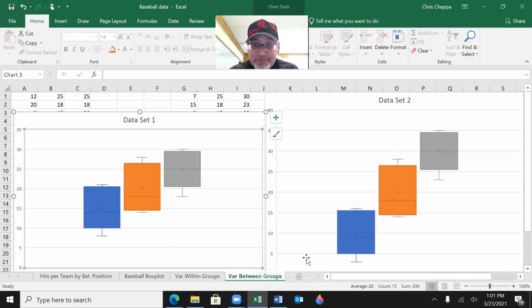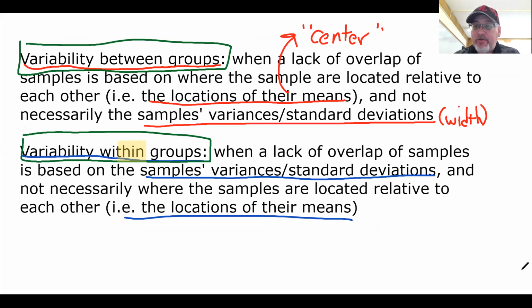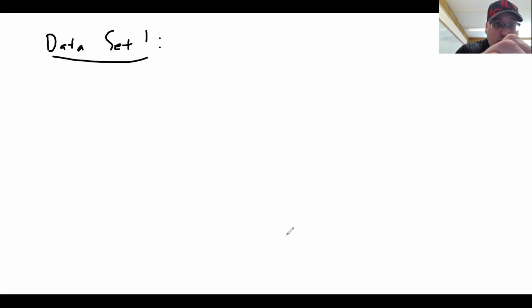Let's take a look at one more. I don't have something nifty created in Excel. I'm just going to draw this one, but it'll be pretty quick. Because there are multiple ways to represent data as plots. Dot plots. We could even use rough bell curve sketches. So for example, let's say that we had data set 1 that was comparing, let's just say 2 groups, although typically for analysis of variance, you're testing 3 or more populations, because if you're only testing 2 populations, you just test the difference in means like we did when we reviewed stats 1.